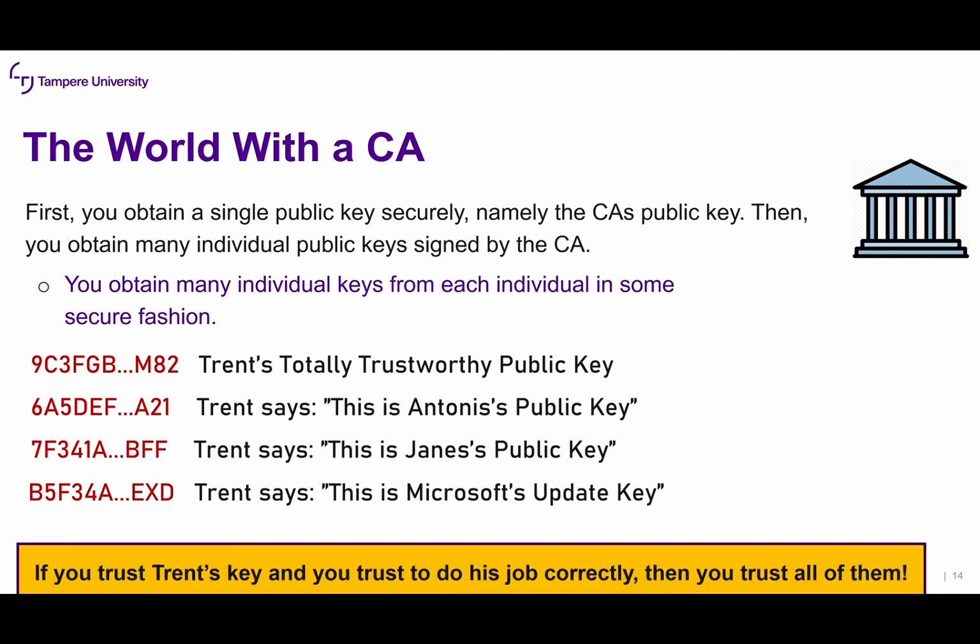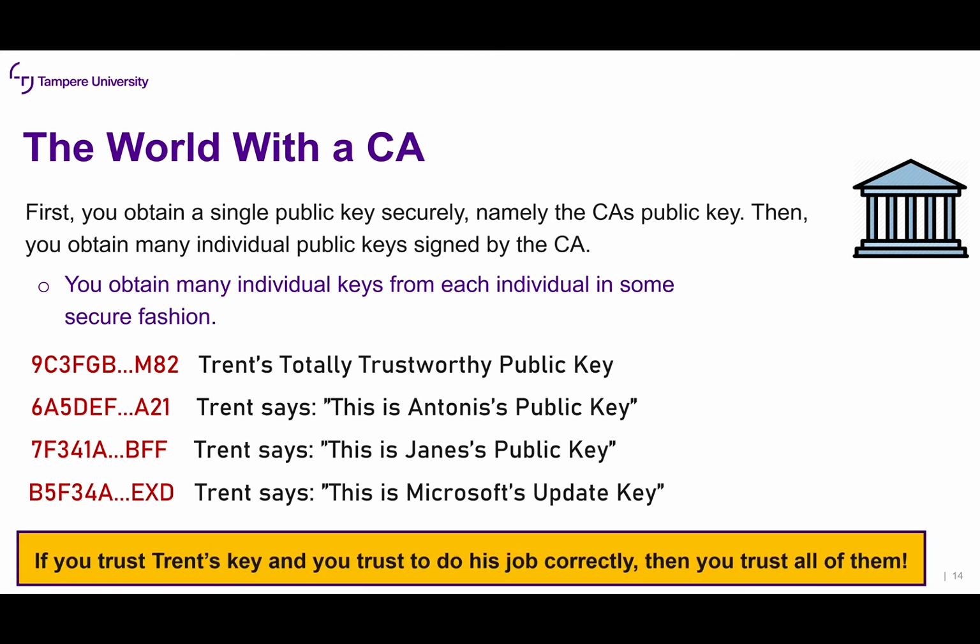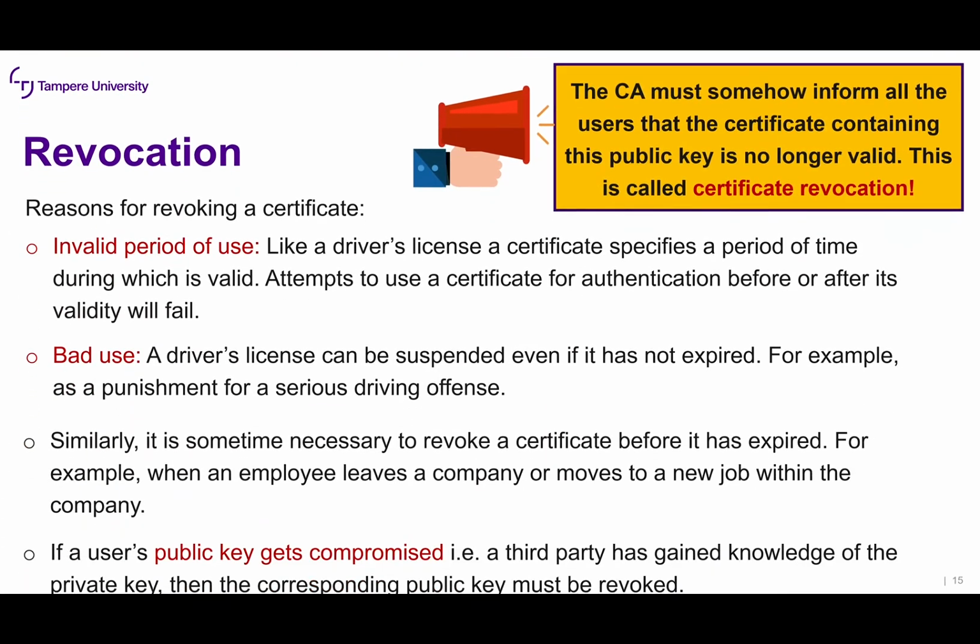What's happening is that you trust Trent, and if you trust Trent's key and you trust him to do his job correctly, then you trust all of them. So you need to get a first key in a secure manner, and then everything is much easier because everything will be signed by Trent, and then you can immediately trust the keys that you receive.